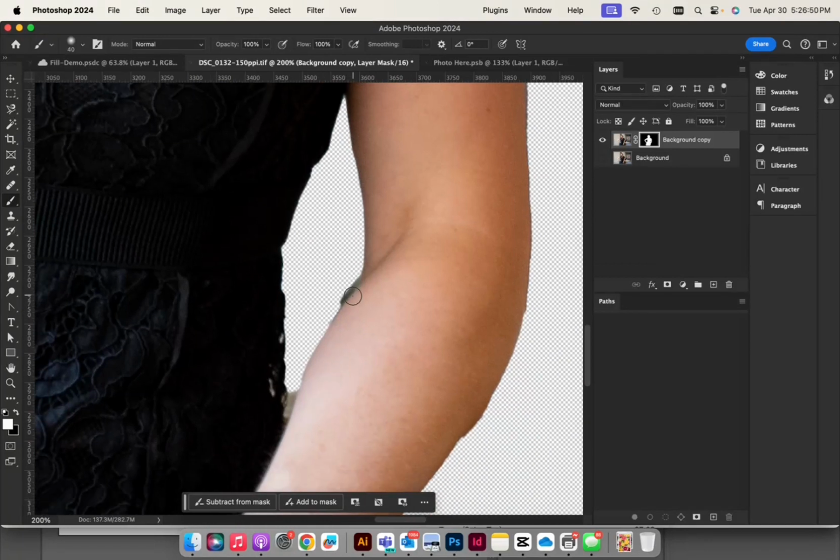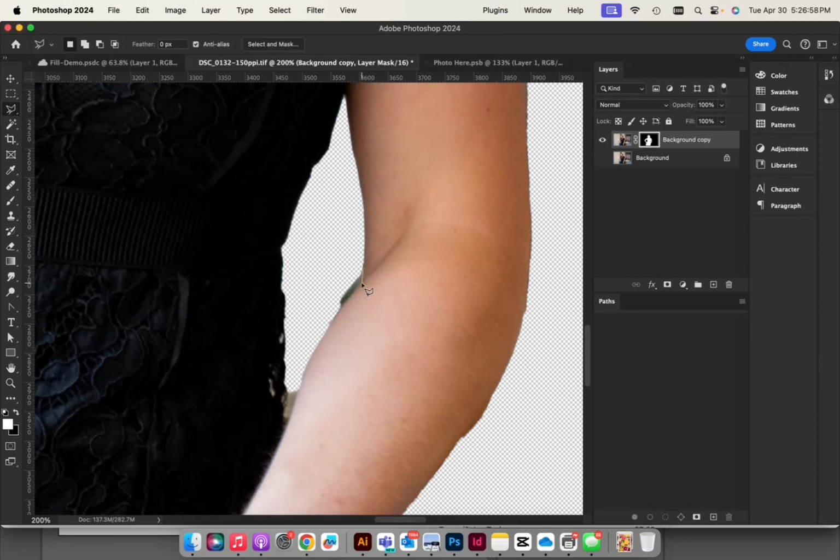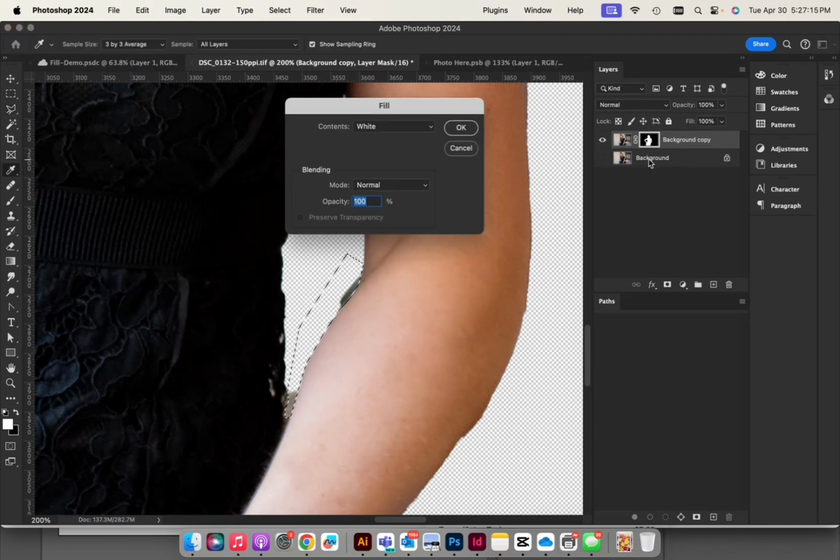If there was any other aspect of this that I wanted to bring back or wanted to take out more, such as along her wrist here, let me grab my polygonal lasso this time, and I'm just going to clean up this area. So this is, rather than using our selected mask area and modifying our selection, this is just modifying the actual mask with these quick, easy things. So Shift Delete, fill with white.